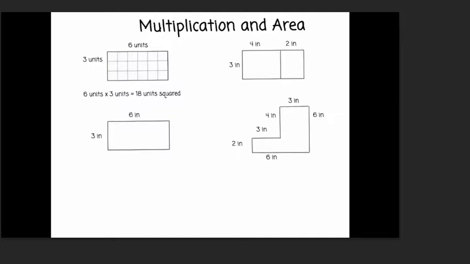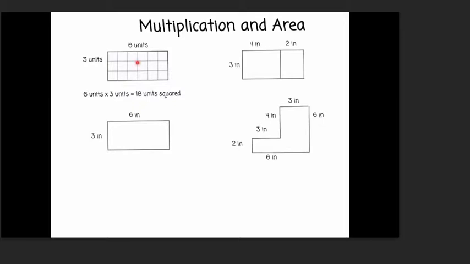1, 2, 3, 4, all the way until we get to 18. Our goal is, while we still have these squares, these grids within the shapes, to build your child's connection to arrays and see that, wow, instead of counting 1, 2, 3, we can actually see that I have 3 groups here and 6 squares in each group. I can use what I know about multiplication to find the area instead of taking all of that time to count.